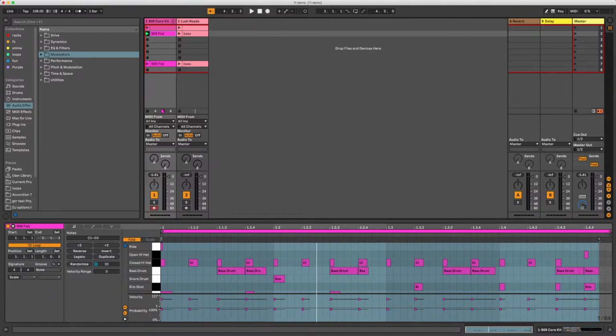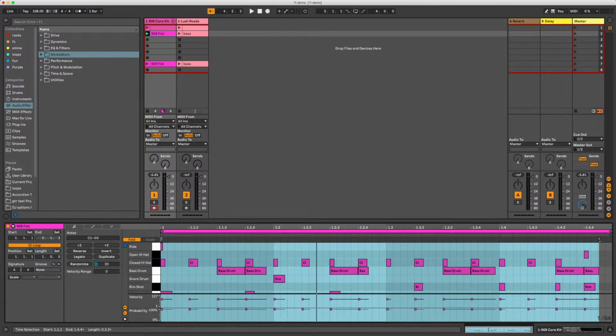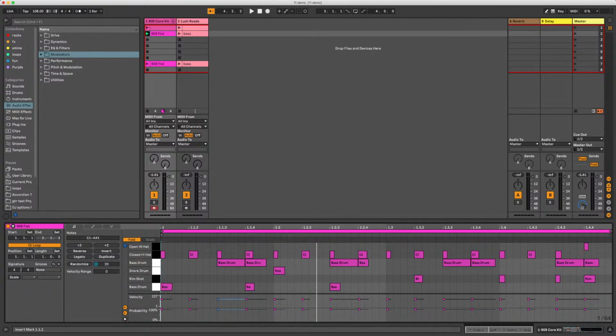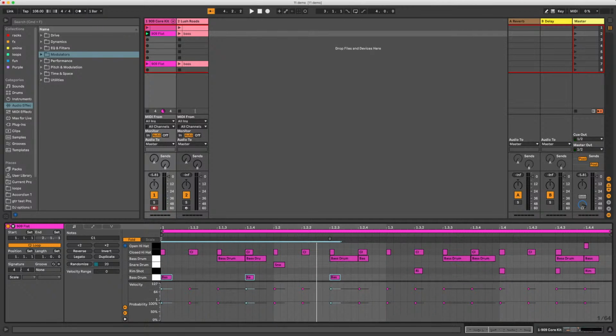But what I want to do is just throw some of this variation in there to see how you can make it sound a little bit more human, a little bit more interesting with some of this randomness. First of all, I don't like that ride cymbal, so I'm gonna get rid of that. But what we have is bass, snare, some percussion stuff, hat. So first thing I'm going to do is grab the kick drum. Now with the kick drum, I don't want to change the velocity too much because I always want the kick there. But just a little bit of subtlety is not a bad thing.